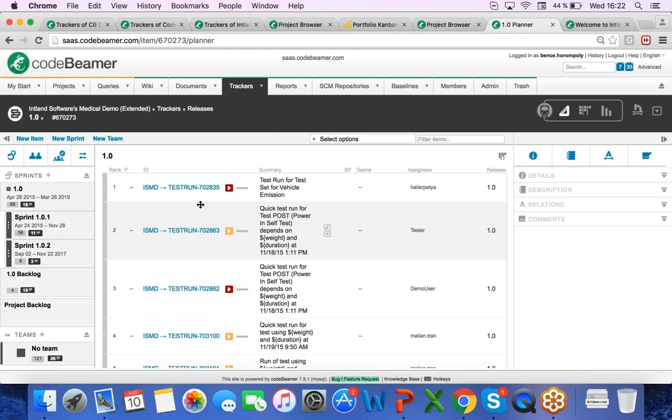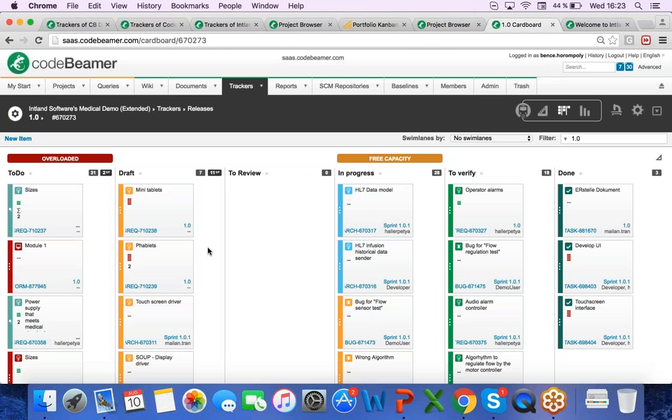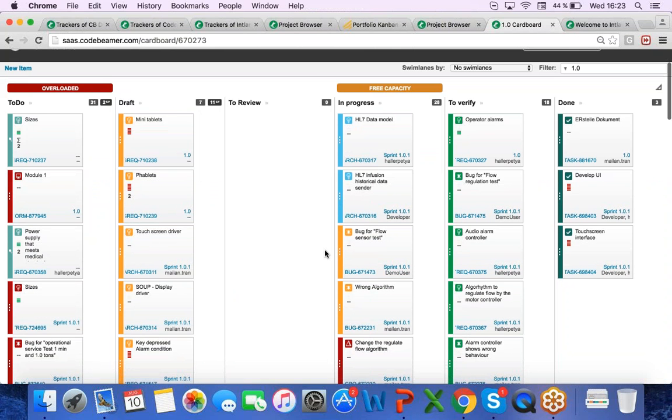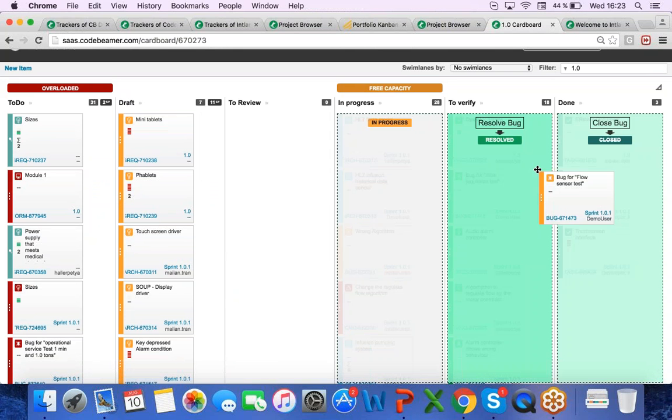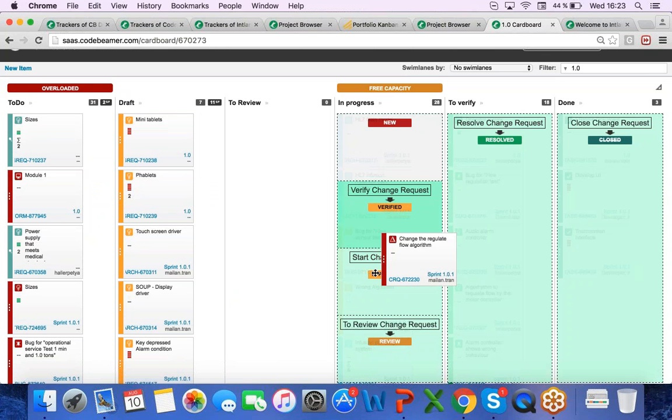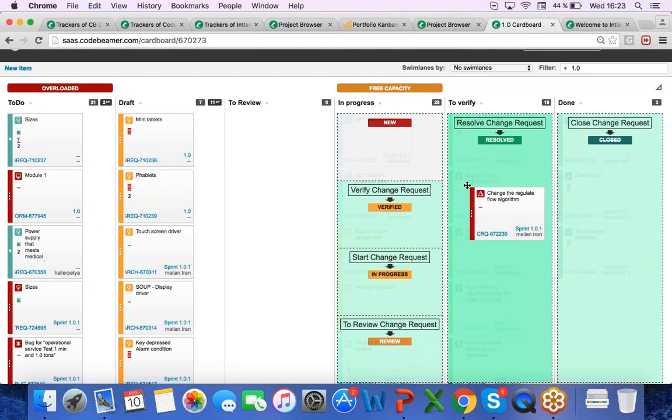So this is kind of a vertical process, while the Kanban board, if I jump to the Kanban board, that's more of a horizontal, so I can change the process. And if I start dragging and dropping one of these items for a requirement, for example, I can see the workflow working in the background. I can see where I can drag it, which status I can change it to. And I have a different workflow for bugs, for example. So if I want to start moving bugs, I can only resolve or close the bug. Same goes for change requests. I can put this into different statuses.